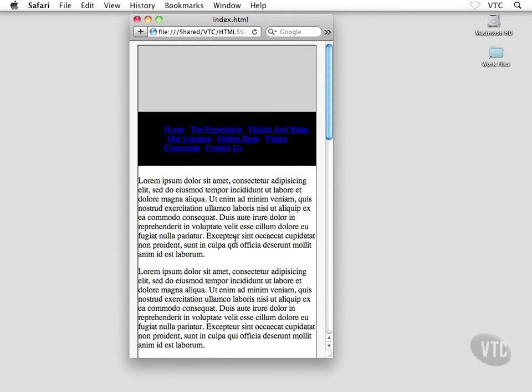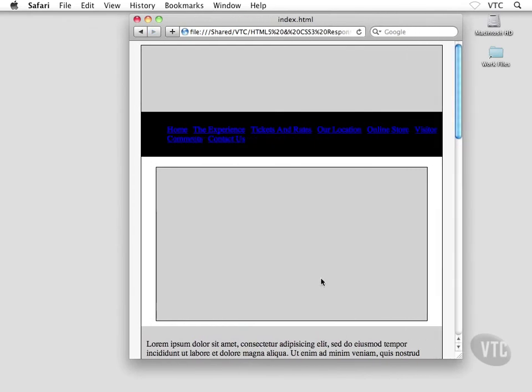The other thing, too, is you may have noticed that we have this massive gap of space over on the left-hand side of the nav menu. So we're going to fix that up too. I'm going to show you a trick for cleaning that up as well. We also get that, by the way, in the medium resolution layout, this big, massive gap of space there on the left-hand side. So we'll clean that up.